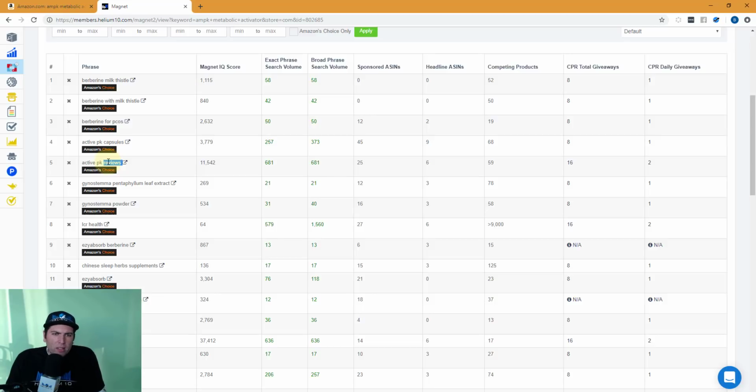But there's good volume there. I remember the last company I worked for was actually a diet pill company, and probably the number 2 or 3 most searched word was that company's name plus reviews. Remember, a lot of people nowadays are using Amazon as kind of like a search engine. Instead of going to Google, they'll search on Amazon, and they might be searching for the reviews. So AMPK reviews is something.